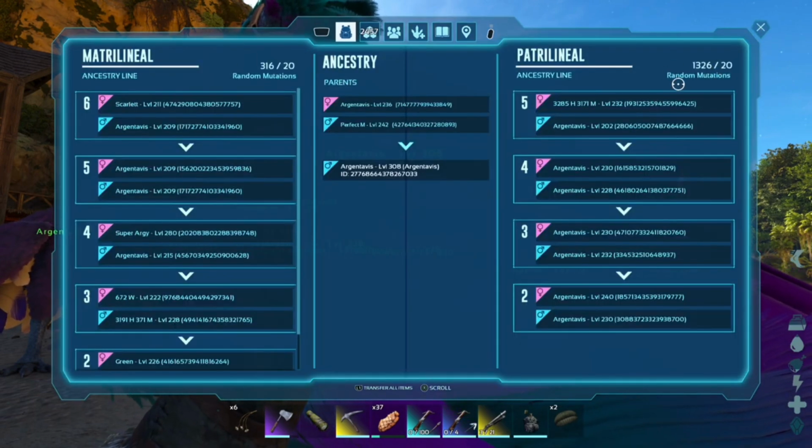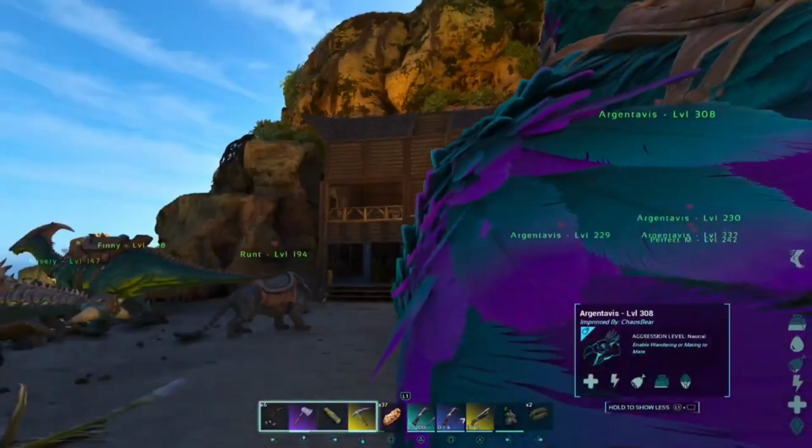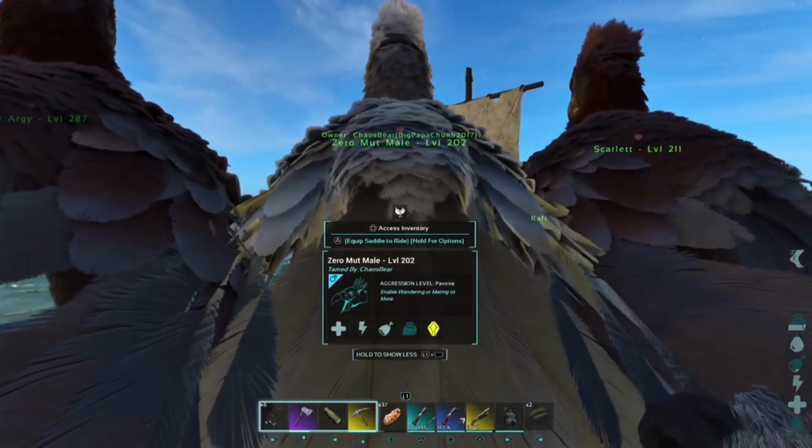you will see that obviously these are not cleanly stacked whatsoever. I just kept breeding them. But whenever these would both get too full, I would go through and take the highest level and just breed it.